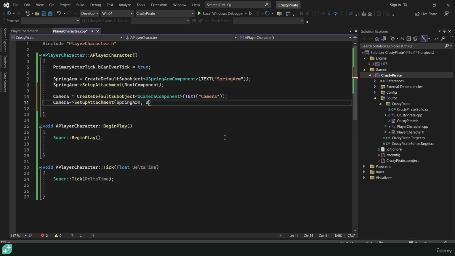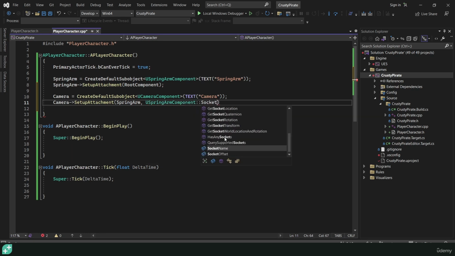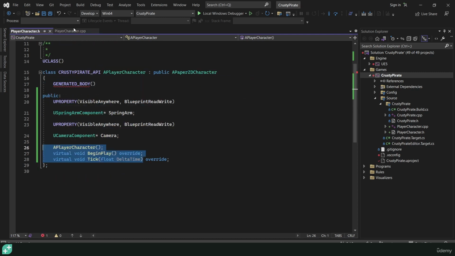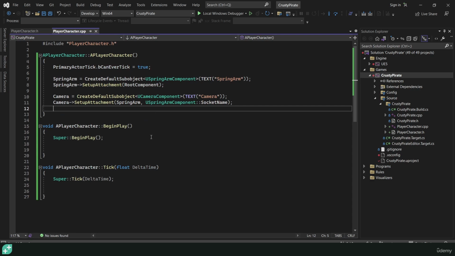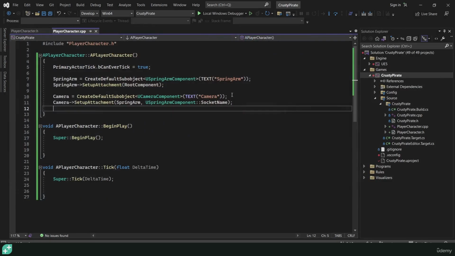And we're going to use the USpringArmComponent socket name for the socket, because this is how we do it for attaching the camera to the spring arm. We did the same thing for the Desert Racer game as well. It's just the same setup. Okay, like I said, this is going to be all we do in the code for the player. So let's go ahead and go into Unreal, exit, and then we're going to rebuild the project.